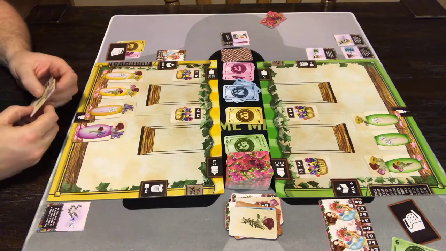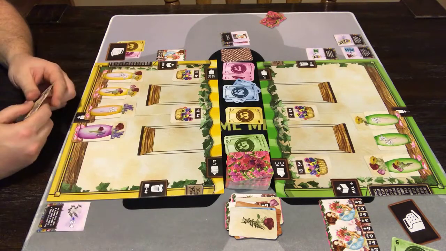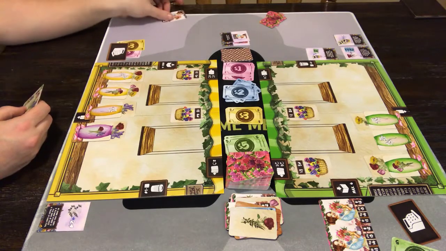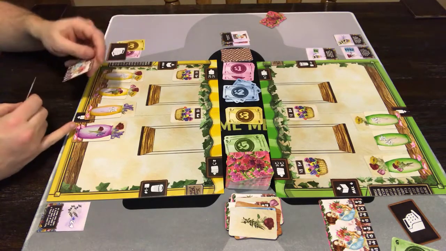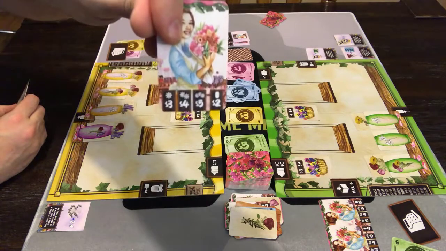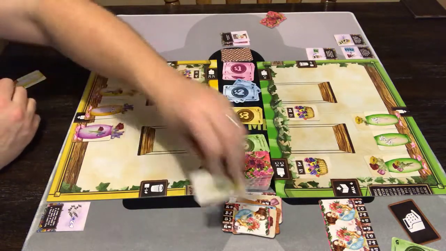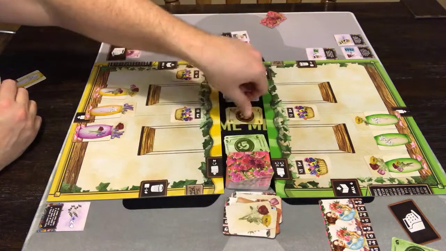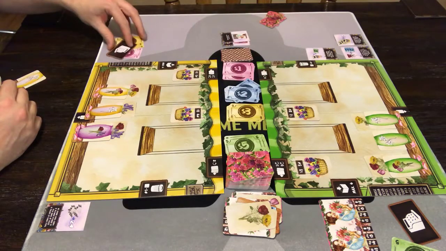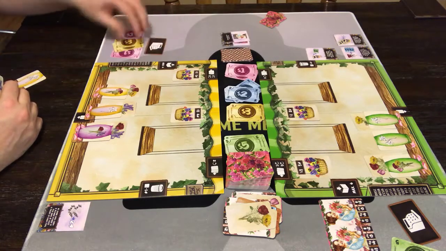Let's see what we have here. We got a double flower and a $5 hanging basket. I can't play that. So what I am going to do is I'm going to use this, and I'm going to sell my generic double flower for $4. So I'll get rid of that. Take $4. 3, 4. Okay.